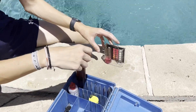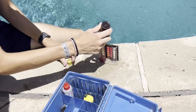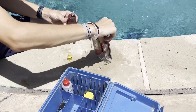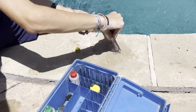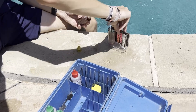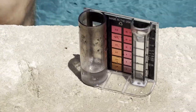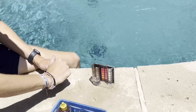Each drop that Jake is about to put in is worth one half of one point. So there's one drop — that's a half. What we're looking for is for this to turn clear. Two drops, so we're at one. Three drops, one and a half. We're getting close. Four drops, and now see the sample has turned clear. Four drops, each drop is a half a point, so that is two.